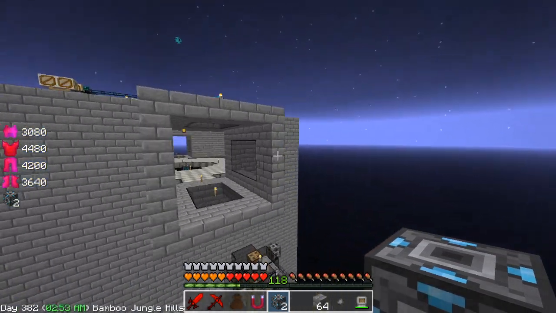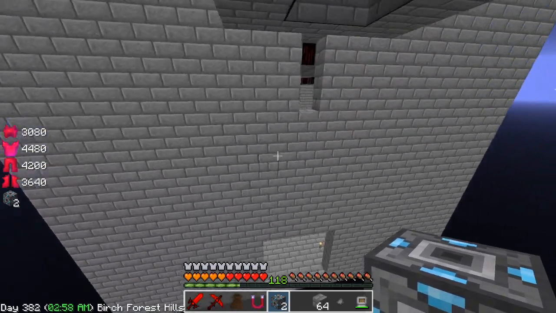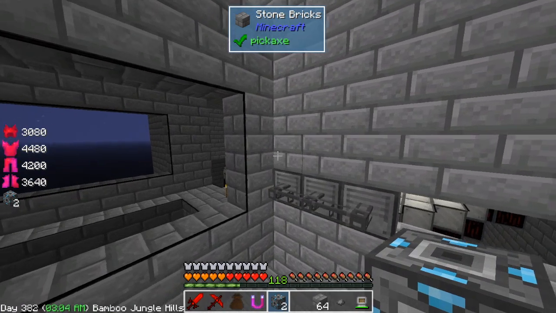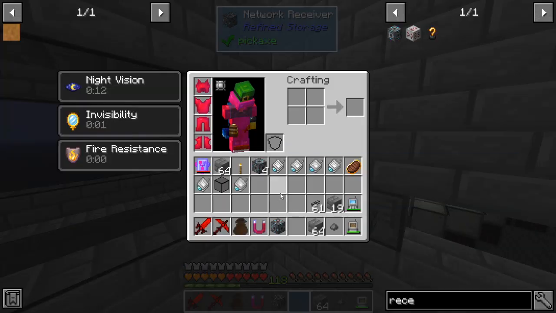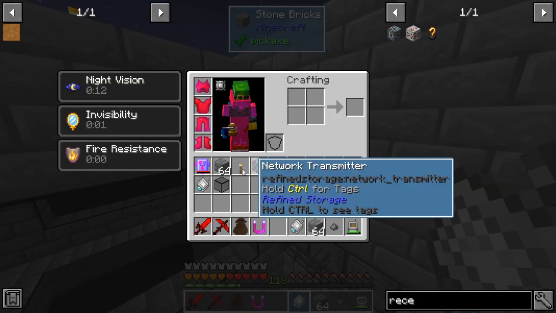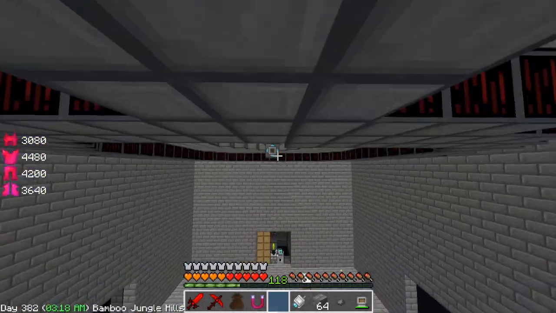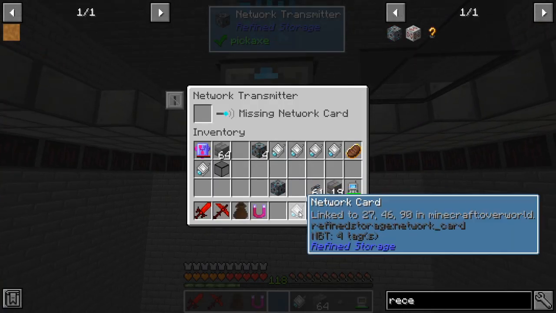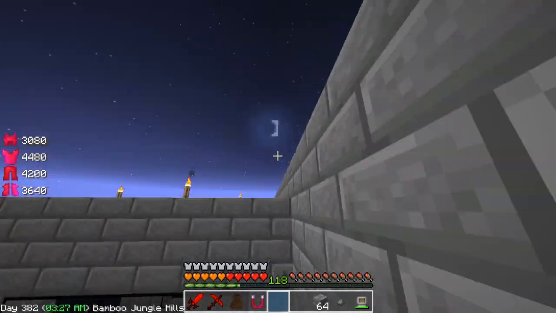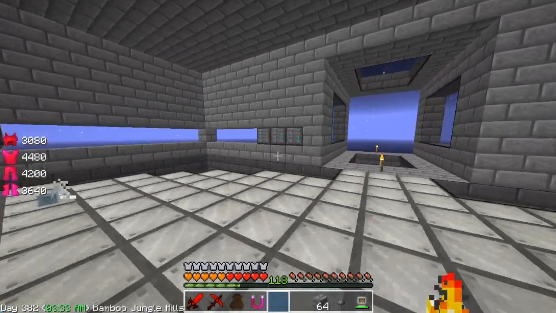Where did I put these? I know I put them in the wall, right? Right here. So let's put a receiver here with a network card linked to you. Put a torch on top. And now, if I come over here, network card in there. Now these should be on. Yes.